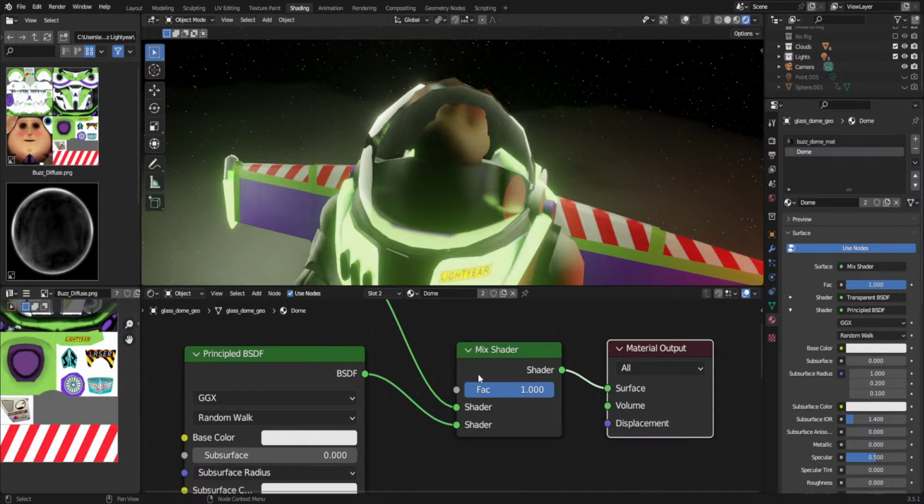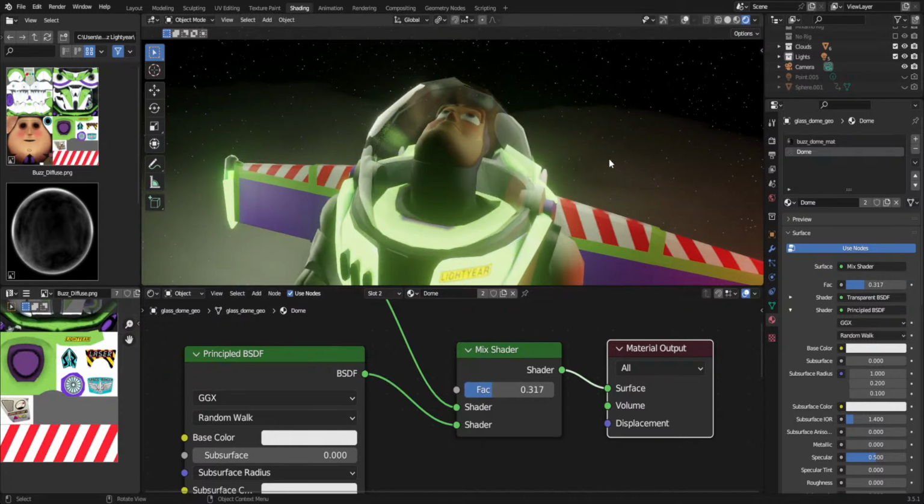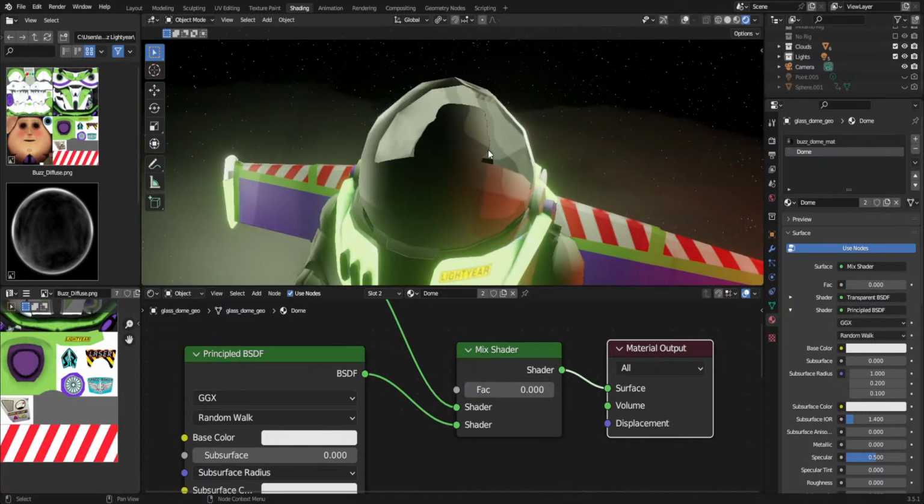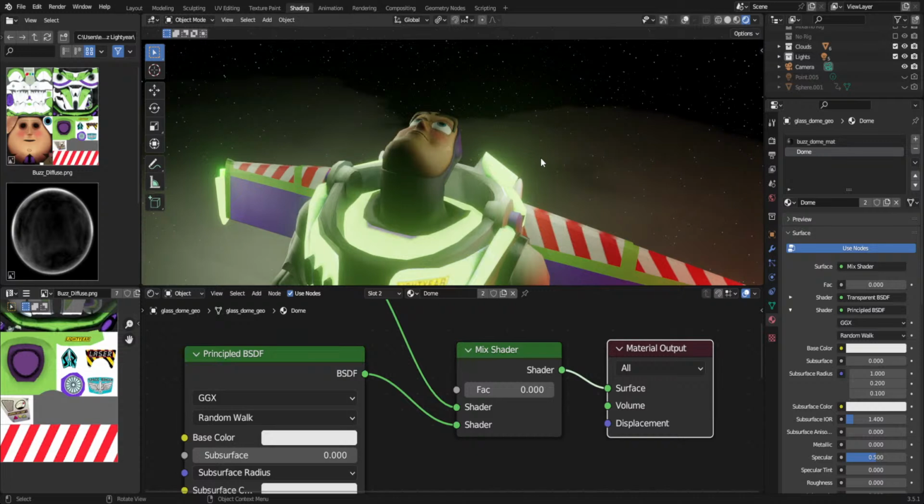So you have to search for a value that fits your preference, which in my case is 0.317, because if you reduce the input value, it will be not hot or dumb, like, where does it go?